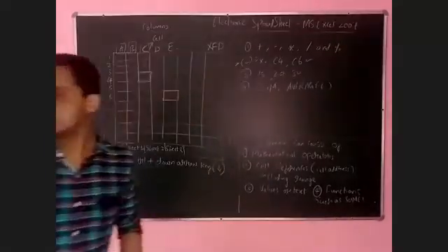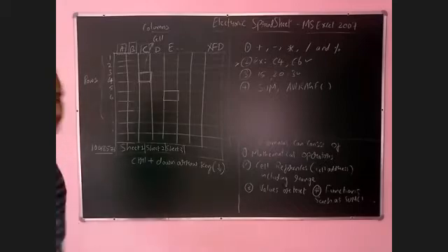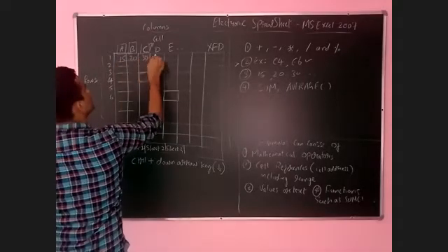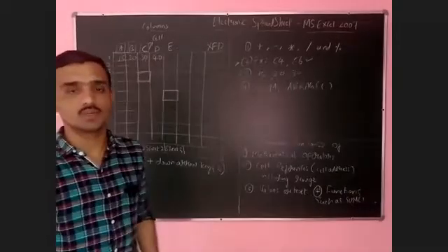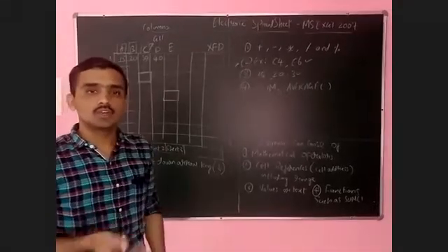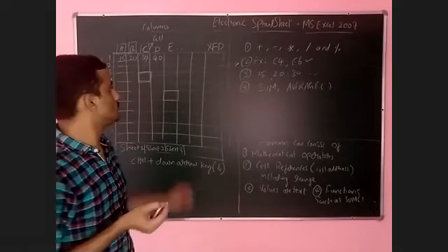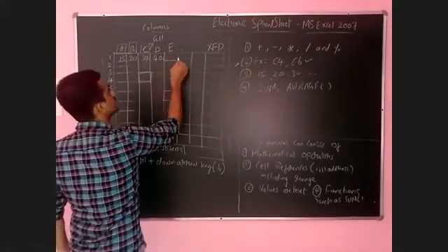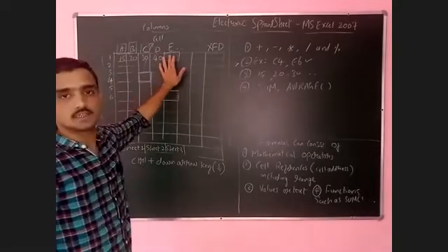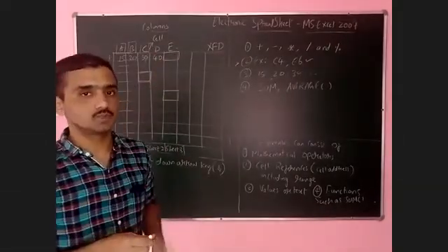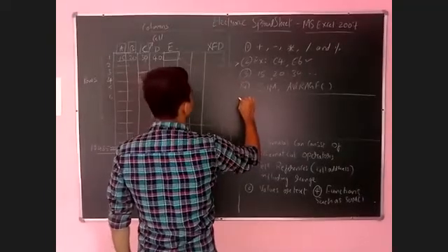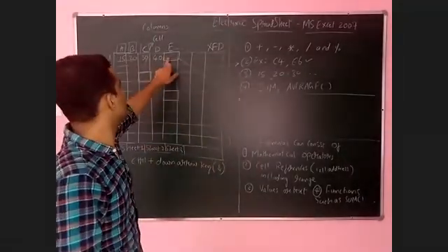See, for example, let me consider I have typed here 15, 20, 30, 40. I typed some numeric data. Now I need to calculate the sum of all these values, and you should see where to put that result. If I want to put the result in E1, I have entered the data in A1, B1, C1, and D1, and now I want to put the result in E1. That means I should calculate the sum. In the E1 cell you have to type.